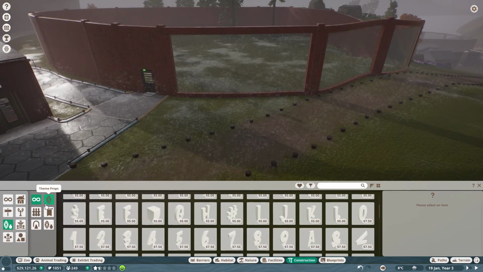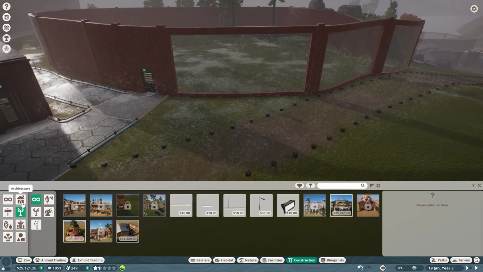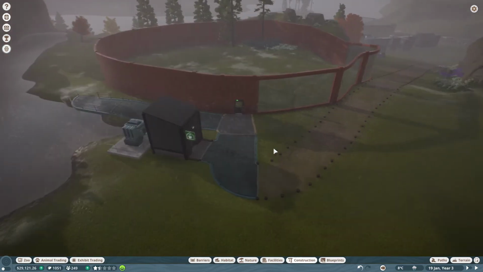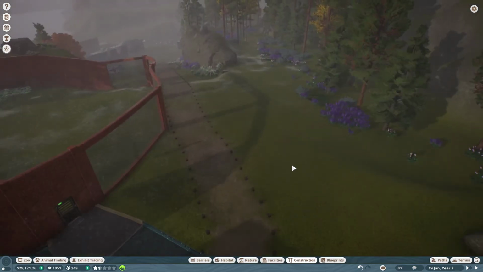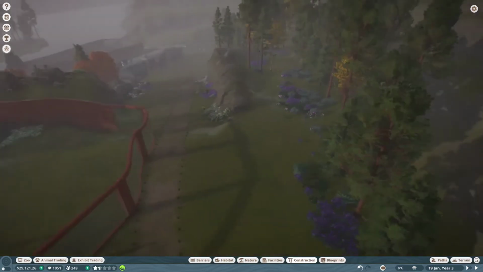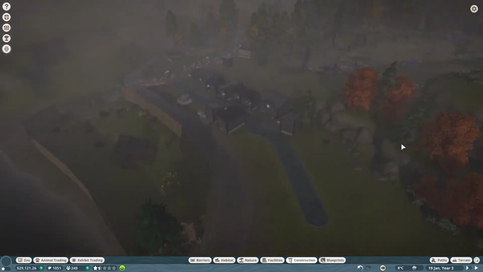But I was thinking more like a little statue or something. I think that would look quite nice. But most of these things aren't unlocked yet. I've got some lights. Oh well, I suppose that's alright then. The people are just going to have to manage this bit of a trek.